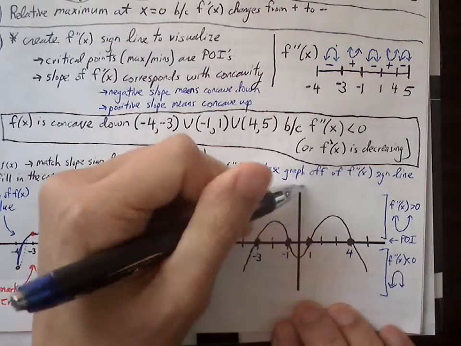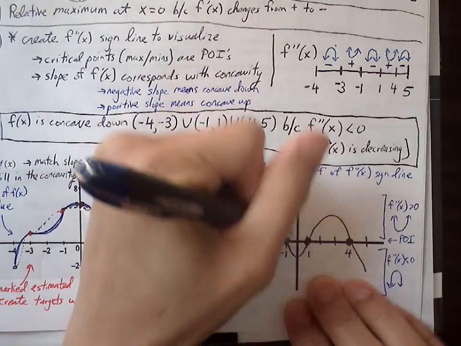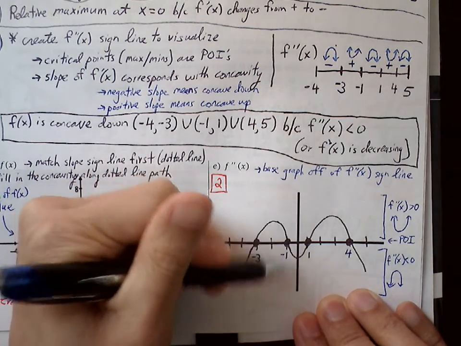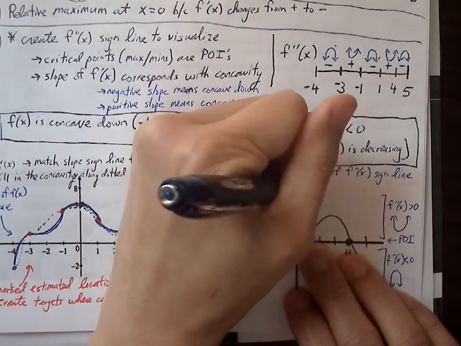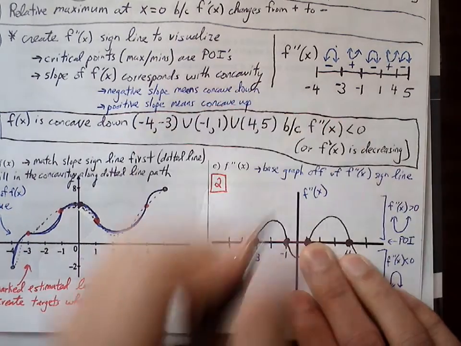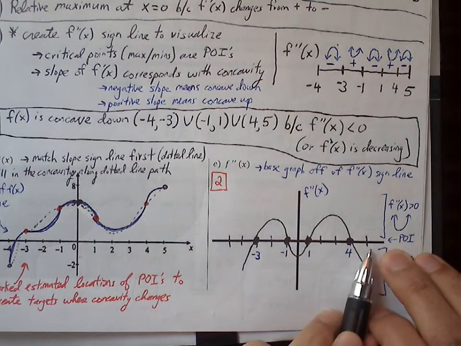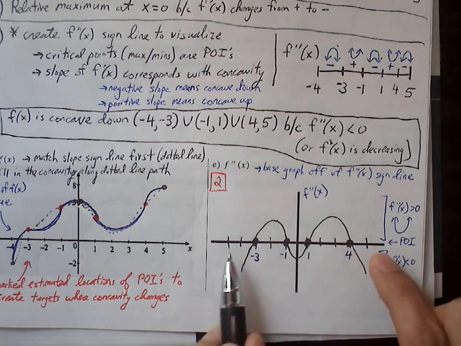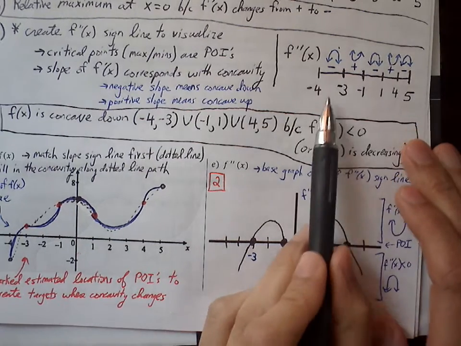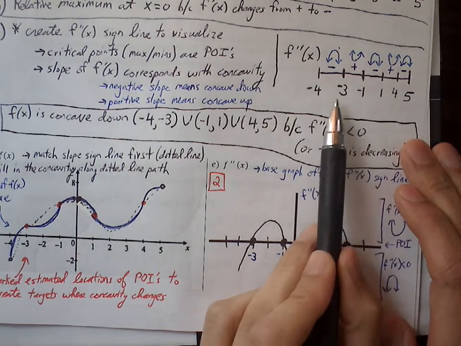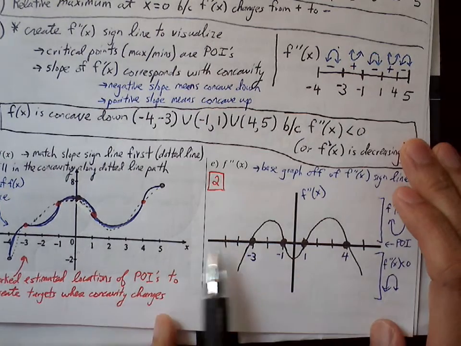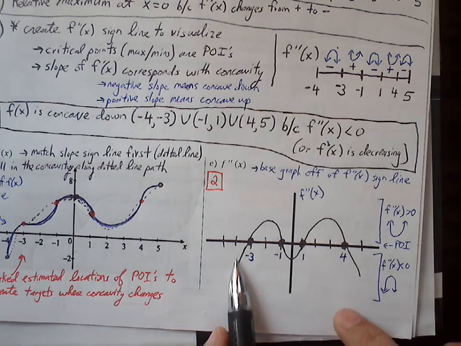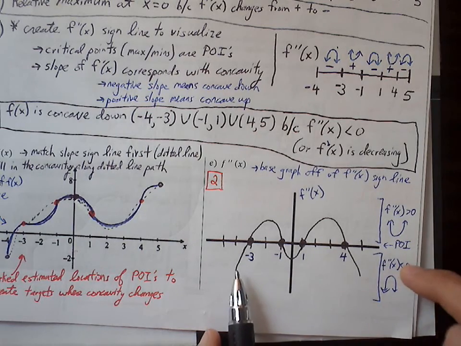Remember, anything on the y-axis now doesn't represent ordered pairs of the original function, and doesn't represent the slope of the original function. It represents the concavity of the original function. So anything on the x-axis is going to represent where a point of inflection is, which is a concavity value of 0. So first up is plotting the x-intercepts, so -3, -1, 1, and 4. And now I'm going to connect these dots with the appropriate locations of the graph.